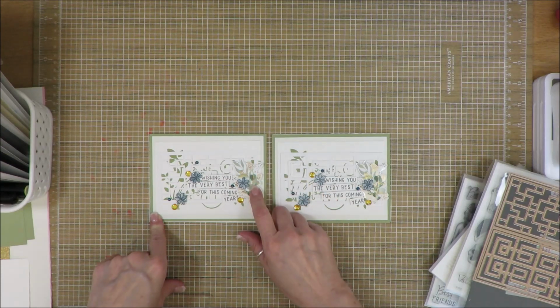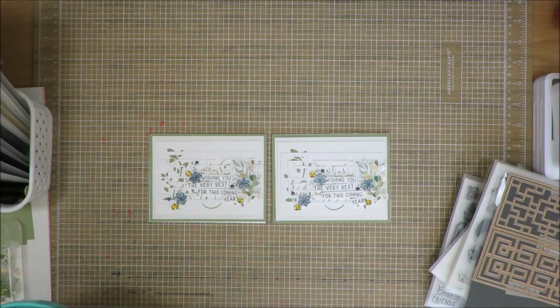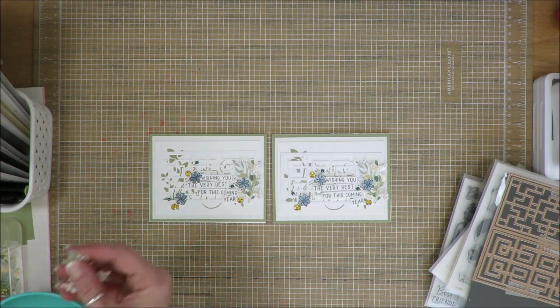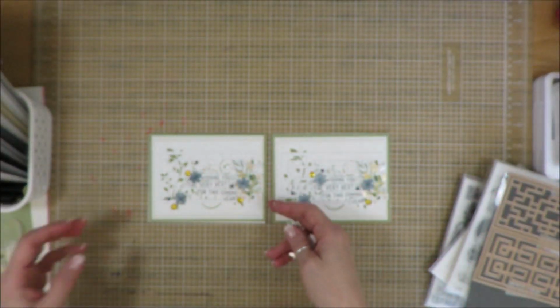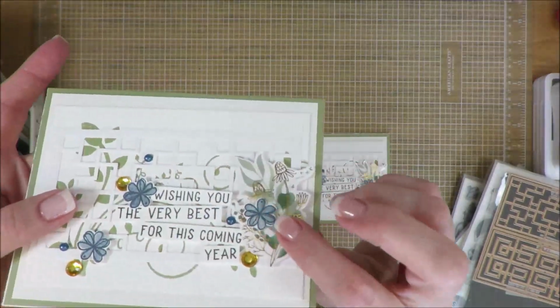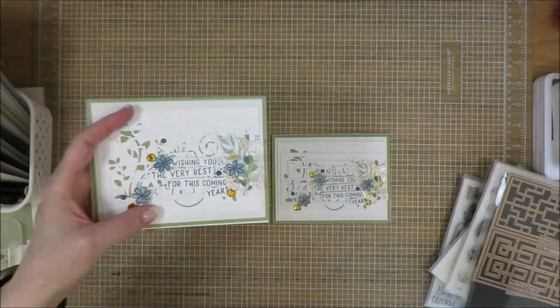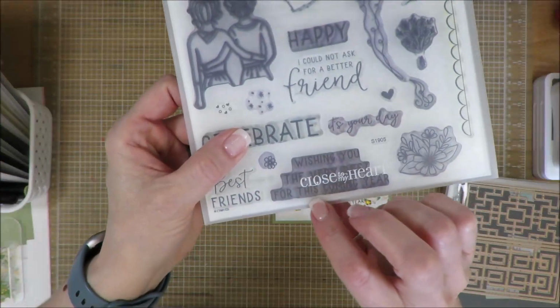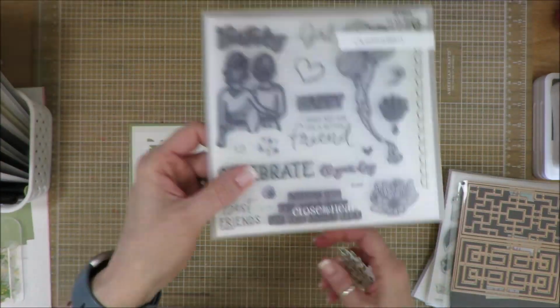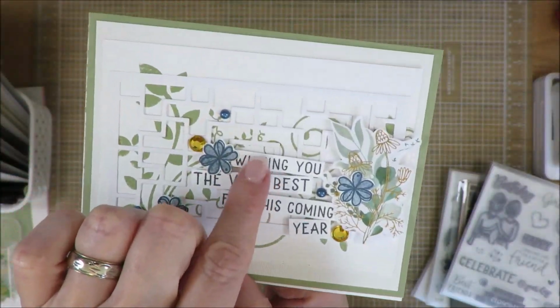I put a transparent sticker here, and then I just went behind it with white cardstock and fussy cut around it, like what I've done here, right? So it gives it some dimension. I put that up on some foam tape right there. Then I stamped out this sentiment, which says, wishing you the very best for the coming year. I stamped it out, cut it apart, and then put it along there.